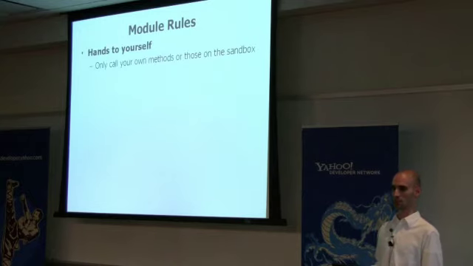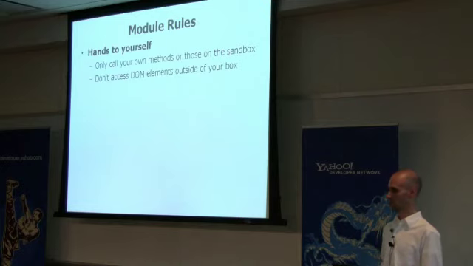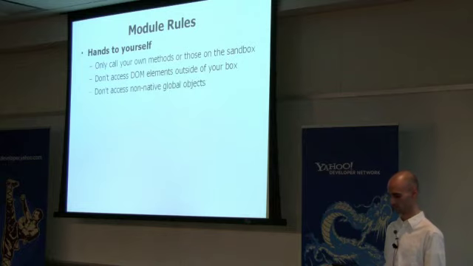So first, hands to yourself. Only call your own methods or those on the sandbox. You shouldn't be touching anything that you don't have permission to touch. Don't access DOM elements outside of your box. Same thing. You have no need to do that. Everything that you need should be contained within one box, and you just touch everything that's in there.